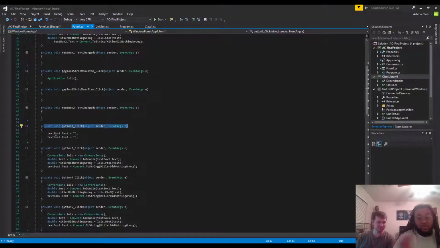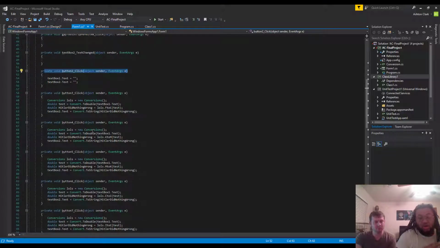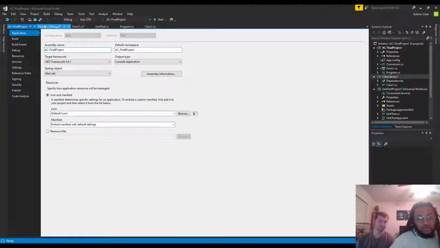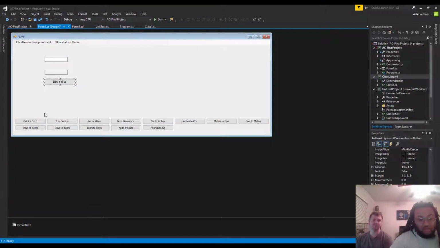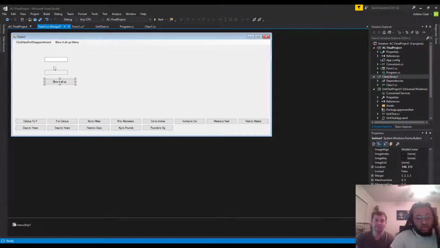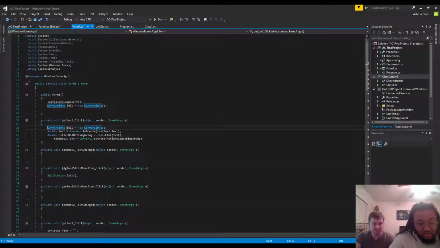Fantastic. Then all you gotta do is add it. Like right here, because one of the things is that you have to make a button that clears all the feed that you do. And then here's all the buttons right here. By copy and paste, as you can tell, a crap ton of buttons. I copy pasted 13 to 14 buttons from this one button, each connected to the class library through abbreviations such as Celsius to Fahrenheit. Double click that. You have conversion lols. Like I said, you can name it anything.